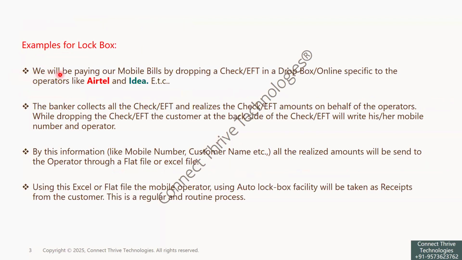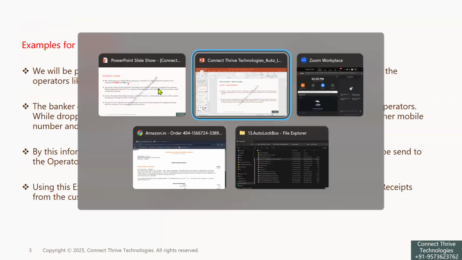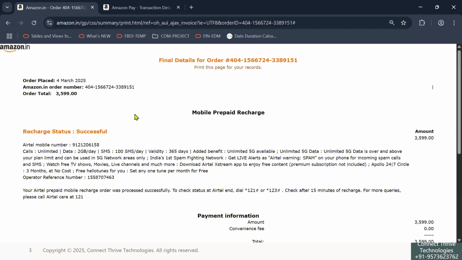We pay our mobile bills by dropping a check or EFT in a drop box, or online, specific to operators like Airtel and Idea. Whenever we do our mobile recharge, let's take this one mobile recharge I did. This is the amount which I paid to my mobile operator.